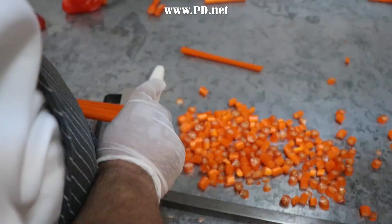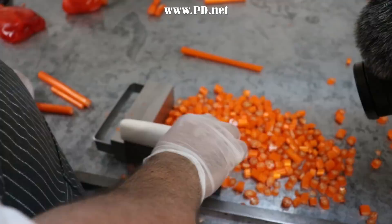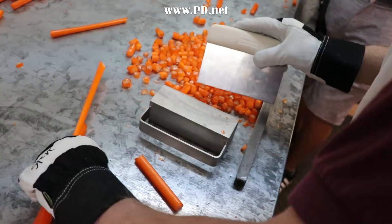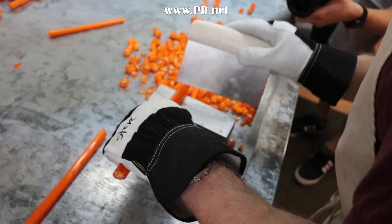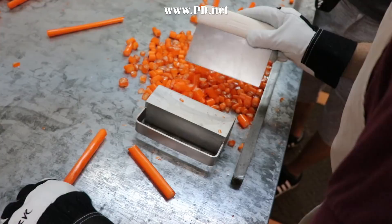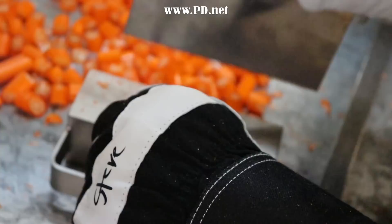The candy came out great. Sometimes if you over-pull or under-pull the candy, or if there's too much stretching and twisting involved, it becomes hard to cut, but this candy's cutting beautifully. I cut the first couple of rods, and then Steve takes over and starts learning the process like everybody who's ever learned this technique has to. It's not always as easy as it looks. He'll get his revenge when he tries to teach me how to fill a chocolate mold — and I thought that would have been easy. I was wrong. After a few dozen rods, he's cutting much faster, and Terry did a great job too — she picked this up in no time.